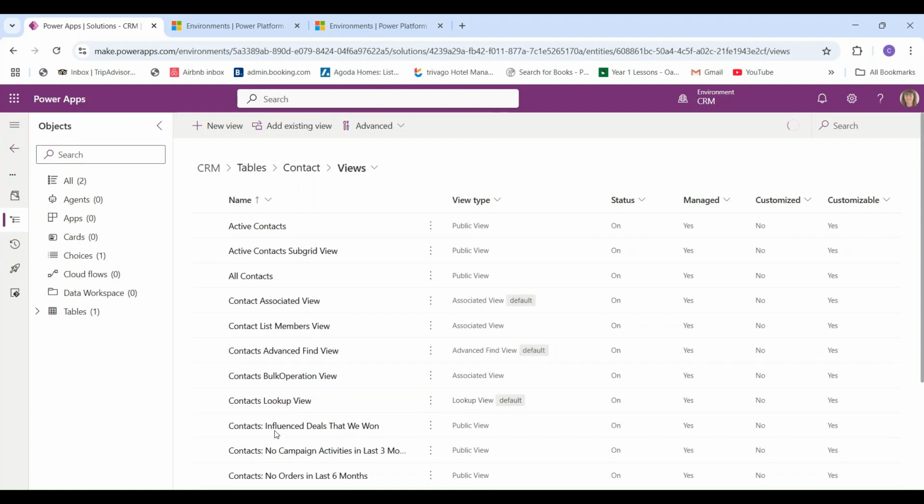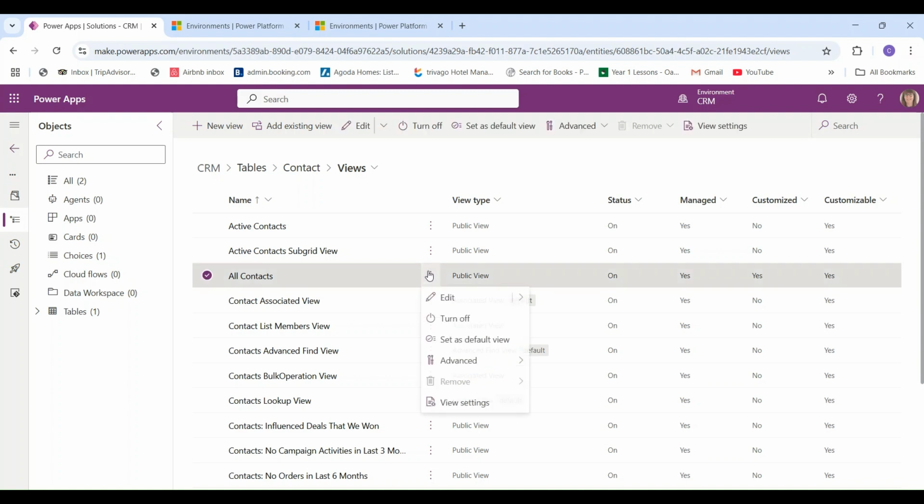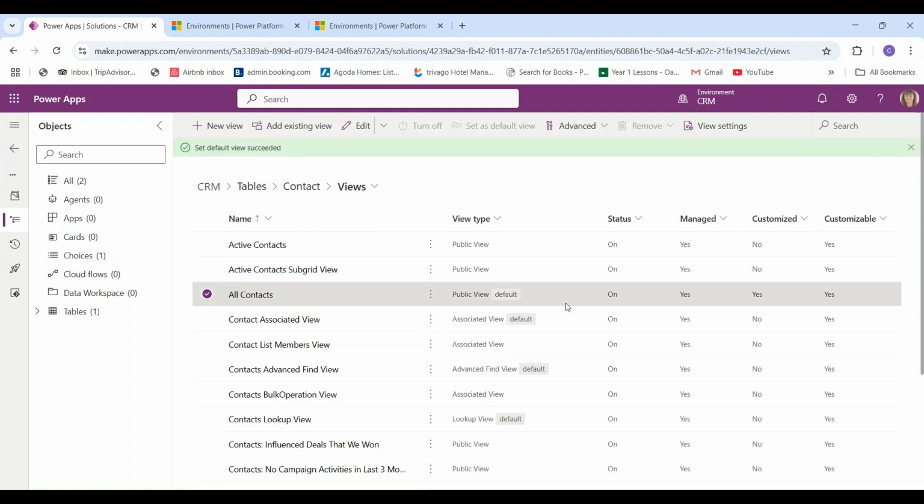Okay. Now, it isn't showing that one as the default, so we're going to change it to be the default. Okay, so see these 3 little dots here? We can just press on that and say set as default view. Okay, and then you can see that it's still got other default views as well, but I think these are all in just different areas. You have views that appear in different areas depending on whether it's a form or a subgrid within a form. Yeah, but like I say, for a basic CRM system, having all contacts as the main view will be fine.